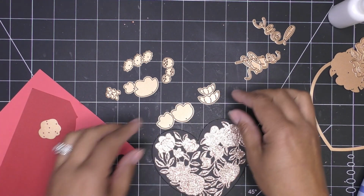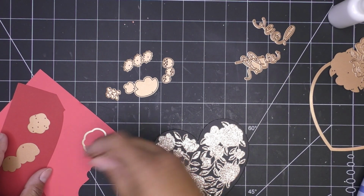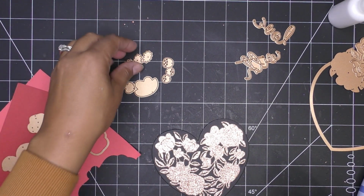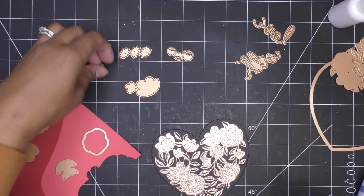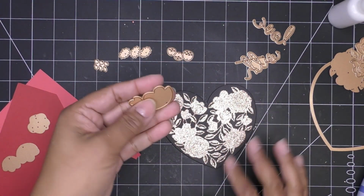So just different, you know. For this one, I'll probably use the darker red in the background. I'll put the lighter pink on top, or reddish pink. Again, these are centers. I really kind of want those to be gold, so I might just run these through just to have them. And then these guys I'll just run through, again, red and the pink, just to have something to play with here.